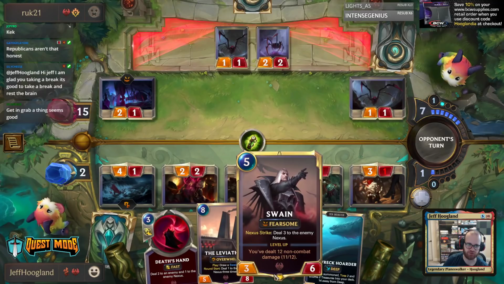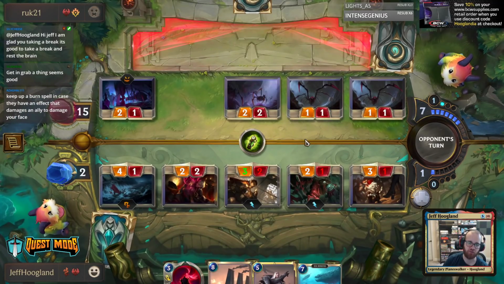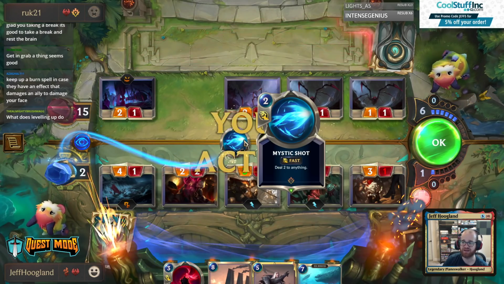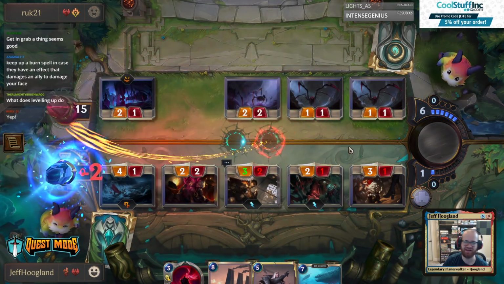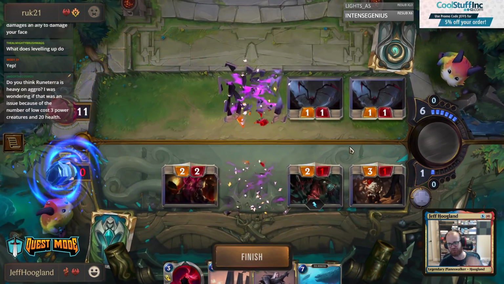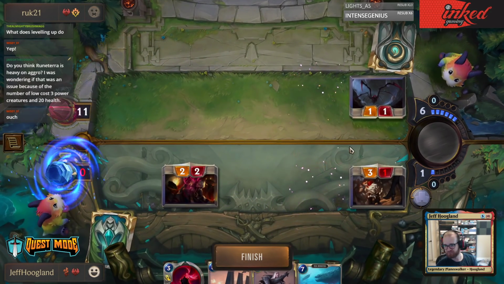Oh, Swain has Fearsome. It would have dealt 3 to everything. Okay, so if I would have leveled Swain, it would have let me clear their board. Got it. Didn't matter. Thank you for pointing that out, though. I was not thinking about that.